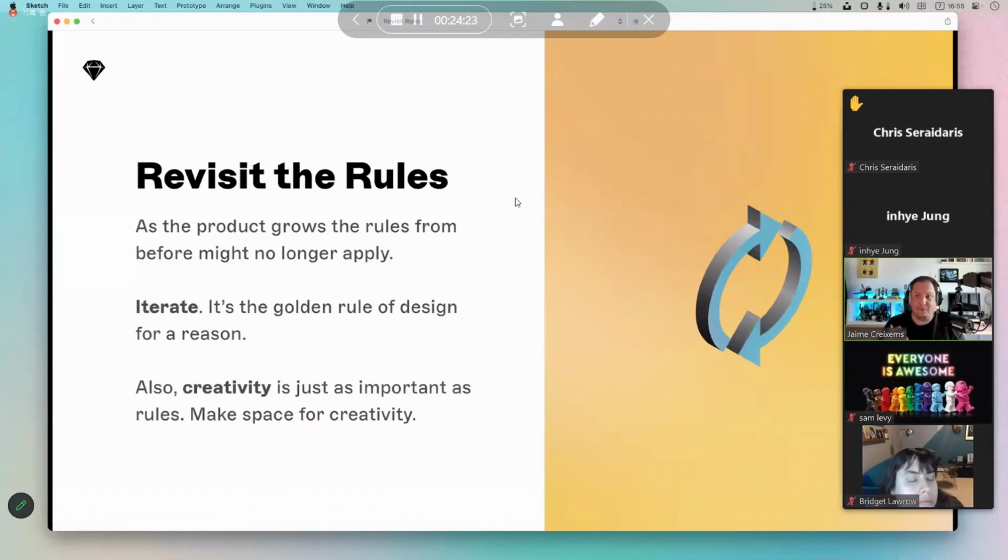And in the end, we never get it perfect at the first try, right? So iteration is the golden rule of design. No design is ever perfect. It's only going to be iterated more and more. So make sure you iterate also on the rules of your design system and make room for creativity, right? Make space for it. If you don't allow crazy ideas to jump in, then it becomes really dull and boring to create designs. You have to be consistent for sure. But if you don't bring anything new that brings some spark, then you're missing a lot, right? So yeah, revisit those rules every now and then.